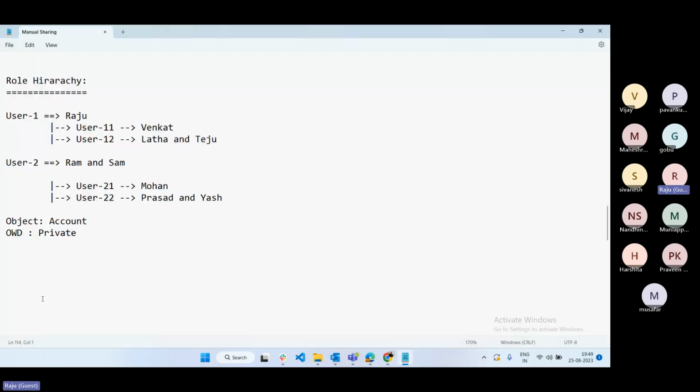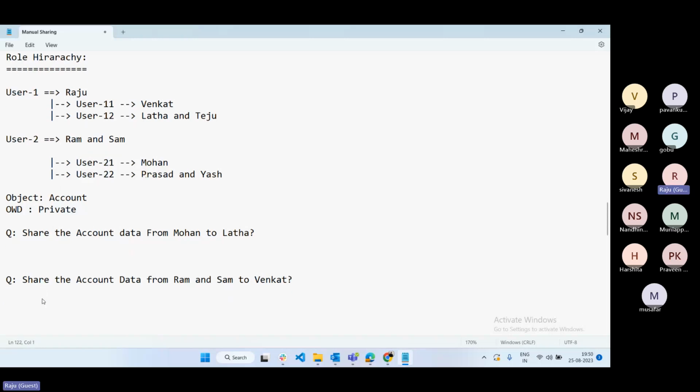Now the first question is: share the account data from Mohan to Lata. Okay, this is the first one. Next question is: share the account data from Ram and Sam to Venkat.